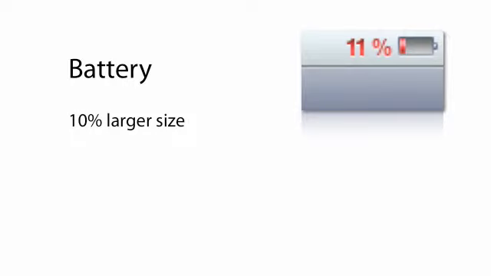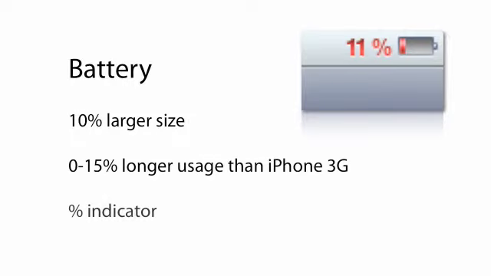Okay, and lastly, the humble battery. It's around about 10% larger in the 3GS than the previous 3G model. And I found in my practice now, over the last week and a half, I generally get anything from the same to 15% longer usage than I did with my iPhone 3G. So it's not known as the device with the greatest battery. Of course, it's doing an awful lot for its size, running 3G and a GPS and a large screen, all those different things. So any improvement over the previous 3G is pretty good.